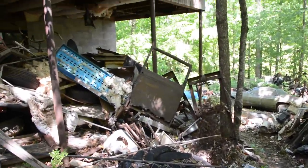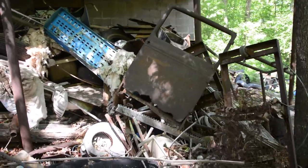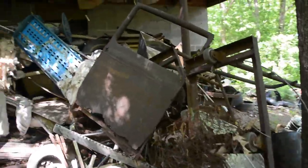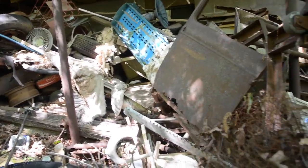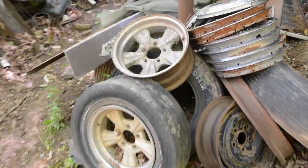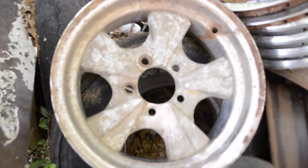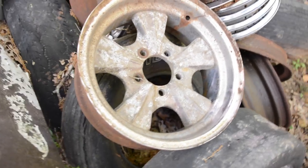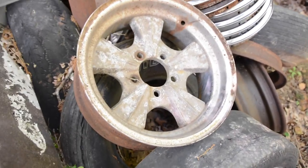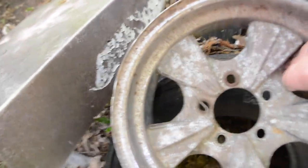So we started pretty much as you come down the hill by his shop. There's all sorts of stuff — a collection including tires and wheels, which I'm just crazy about. I always love that kind of stuff. First thing right off the bat, I spotted a pair of Mickey Thompson Raider style wheels. They're two-piece, they've got a cast center steel hoop — just really cool classic 60s, maybe early 70s, top wheel. He had a pair of them there and that kicked off our adventure.